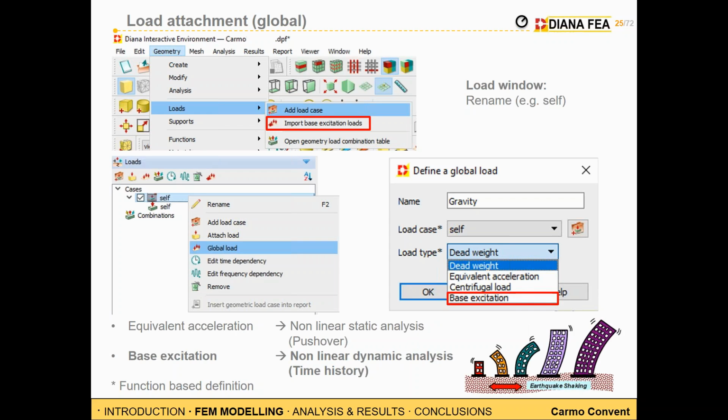And we can also define base excitation loads. It is a very powerful tool because in this way we can perform a nonlinear dynamic analysis, therefore time history analysis, applying an input that the user can decide.